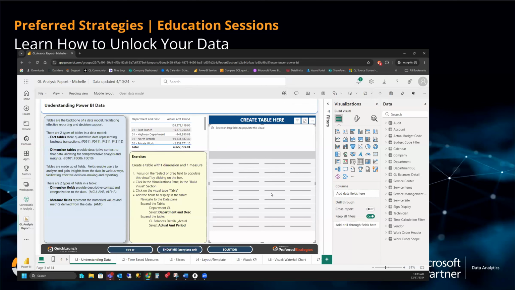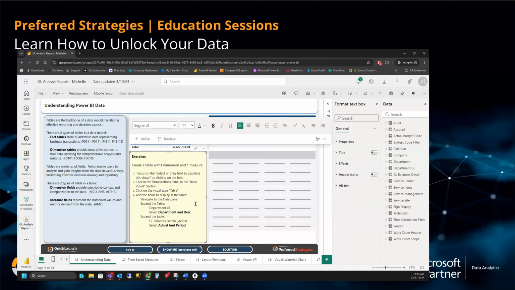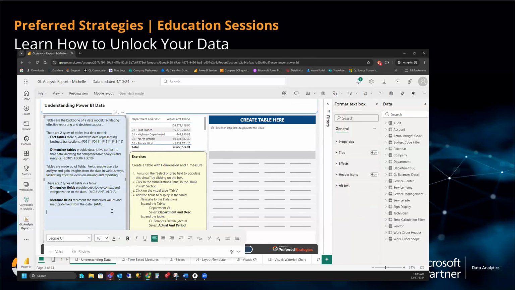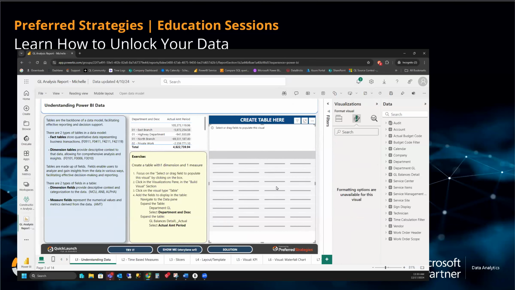You can just watch my screen for a moment. Here I focused on a text box with my instructions. Here I focused on the text box that tells a little bit about tables. Now I'm focused on the visual box so that I can define what is the visual that I want to create. Okay, so focus on that visual and then click on the format under the visualizations pane.